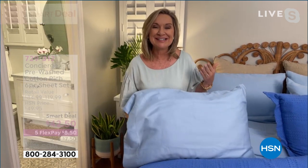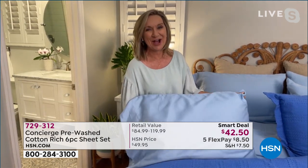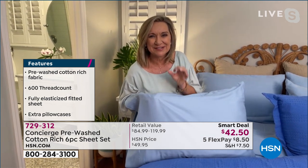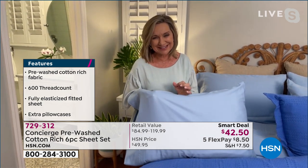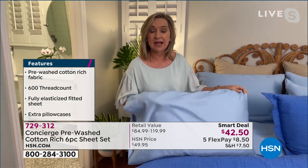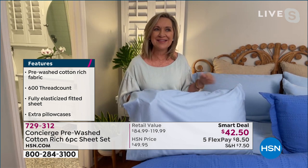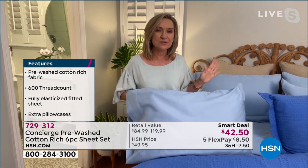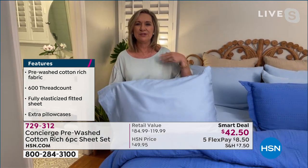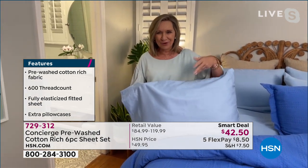Then we even went a step further. We made these 600 thread count. That means in a tiny little square inch, there's 600 individual threads so that you really get a luxurious hand and a nice substantial feel. And then we pre-wash them. Now, here's what I love about pre-washing, Callie. We all love cotton, but if you're like me, you like it better the more you launder it.